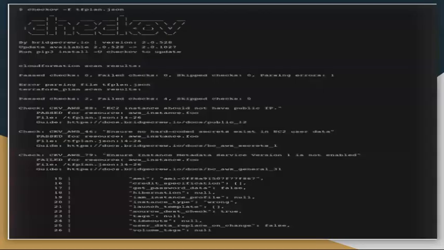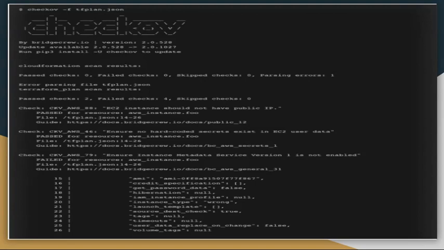So this is what Checkov looks like, and it basically checks and provides you suggestions of what is passed or what is failed. Like in this example, it ensures that the metadata service is not enabled, but since it's enabled, it is showing it as failed. So you can go ahead and review what's happening there and make it more appropriate. This way you can perform code analysis on the Terraform code you have written. It will help you implement better code standards moving forward.